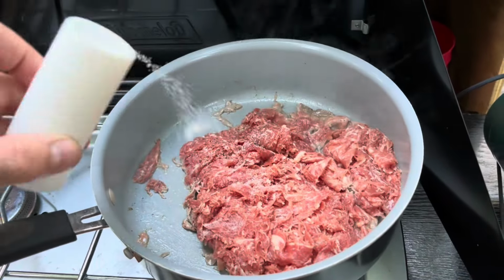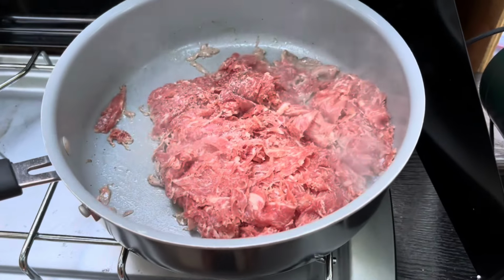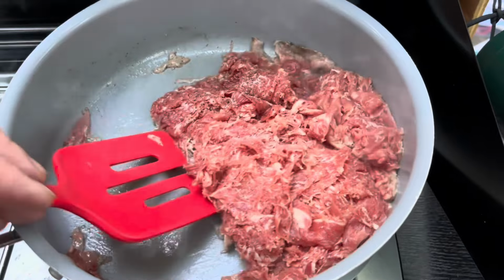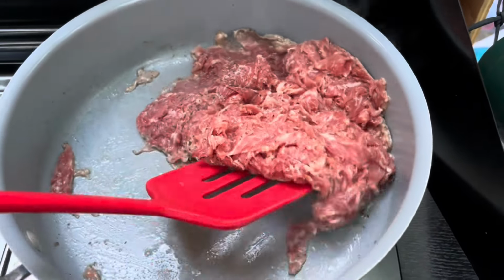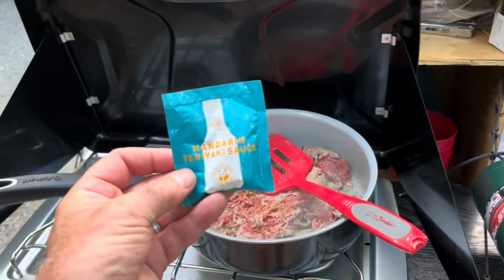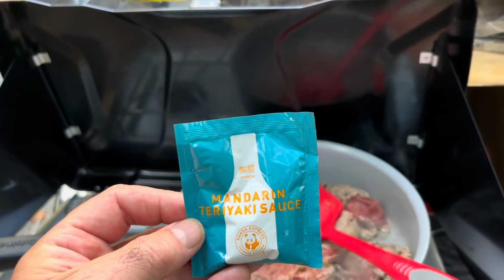And I'm just cooking with whatever seasonings I have in my chuck box at the time. So there's no recipe for this, not really following anything. Can't give you exactly what I'm doing, but we'll see how it tastes. Like I said, we're just cooking with whatever we have. Here's some mandarin teriyaki sauce. I think that'll add a neat flavor.